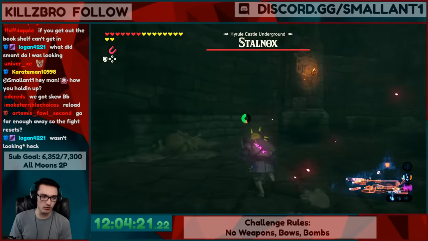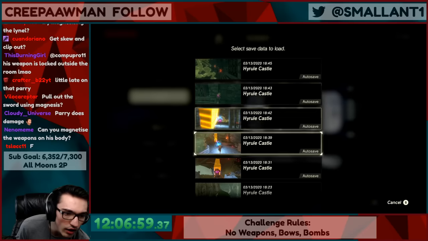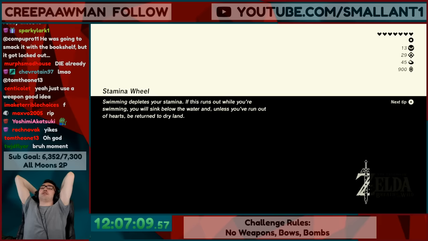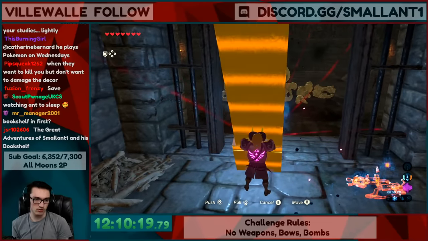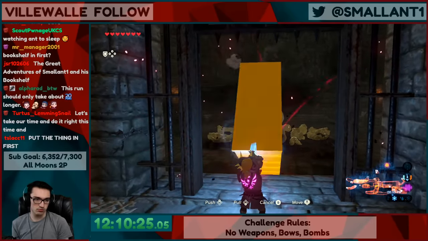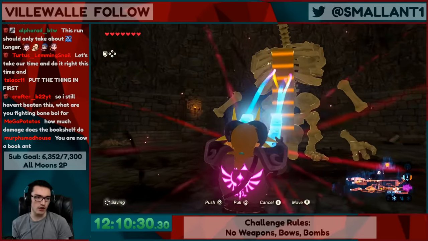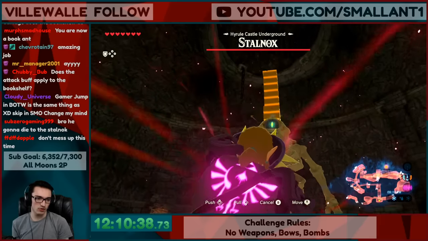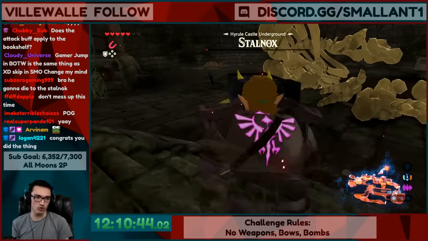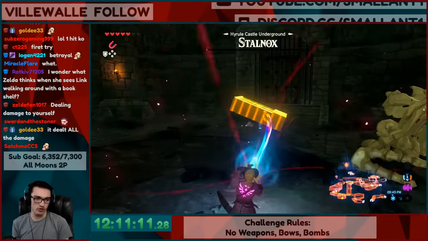Reload? I can't reload. That's the problem. If I reload, the bookshelf is gone. We gotta come all the way back out. Here. We are gonna have to go back in with the bookshelf again. There we go. Alright, good. Now we've got what we wanted. Is that not dealing damage? Oh, there we go. Ow! Bit of a weird one, but I guess this boss fight will work.